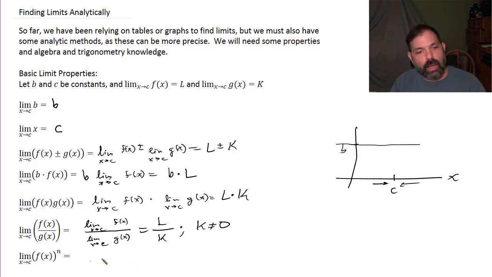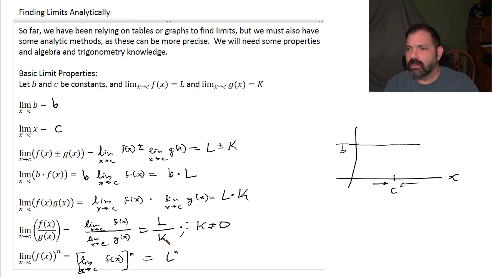And finally, if we have the function raised to the nth power and we're finding the limit, powers work out nicely as well. This is the limit with x approaching c of f of x, and we would raise that whole thing to the nth power, or L to the nth power. So as long as we have these predefined limits, normal arithmetic behaves nicely over those limits. All right, so there's some theoretical stuff here, but let's see an example.